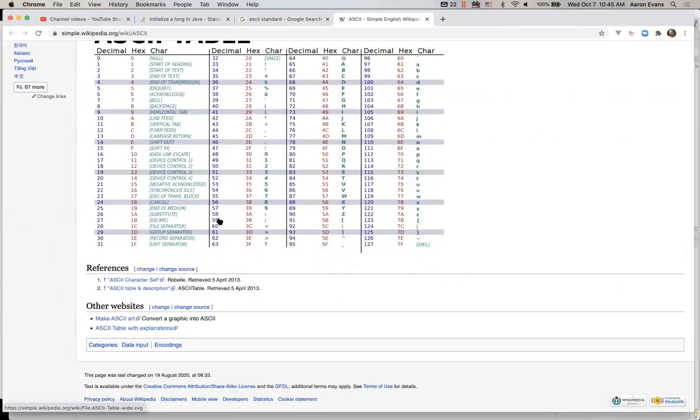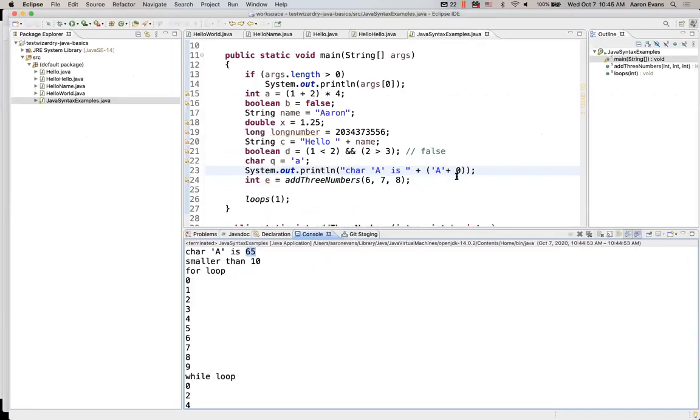And it shows here that character number 65 in decimal is character A. So 64. What I could do is if I do A plus 1, it should say character A is 66.